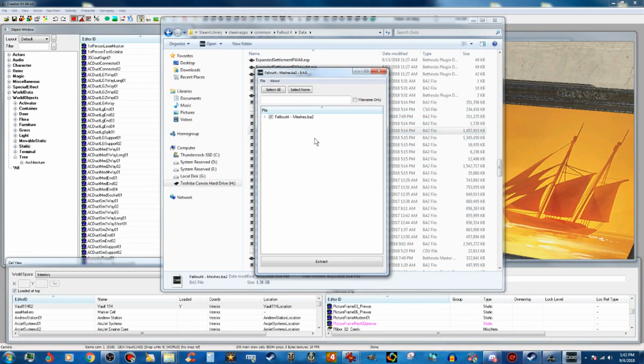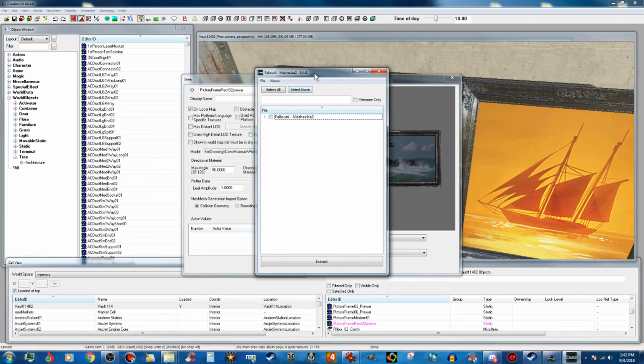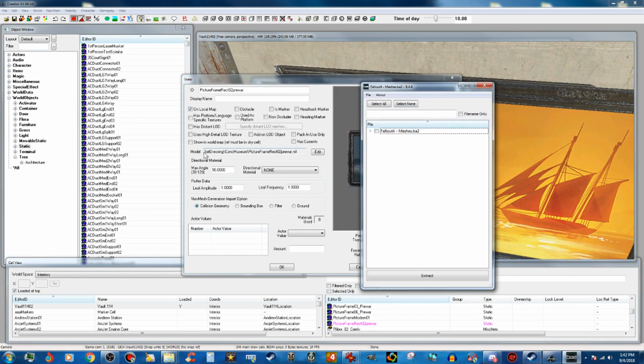We're going to double click it, open it up, and we can drop that right down. Now we see our path is set dressing, Concord Museum, picture frame rectangle 02 pre-war. So we're going to unclick that, and we're going to go down and go to set dressing.